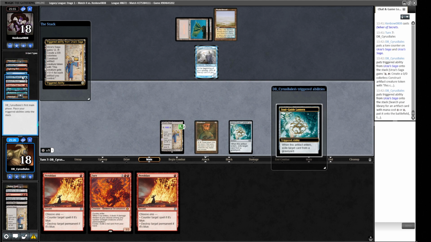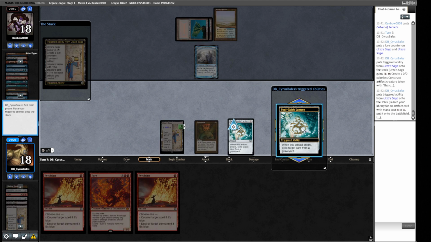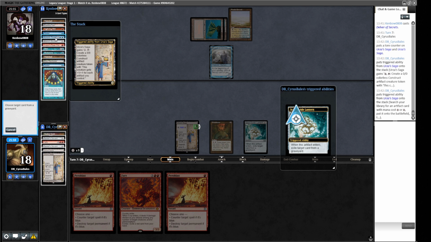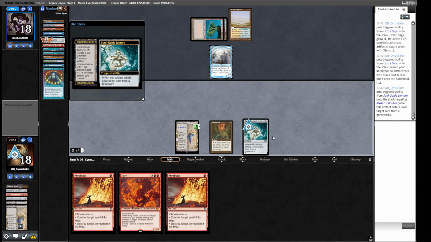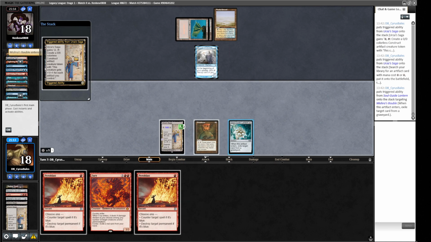Is there any single type in there? There is only one artifact. How many sorceries are there? Multiple. Okay, so we're going to take out the bauble here, because we're hopefully going to put a creature into the graveyard soon anyway. But I think we just have to redraw here because we are struggling.